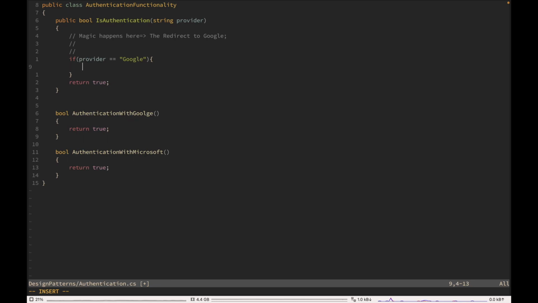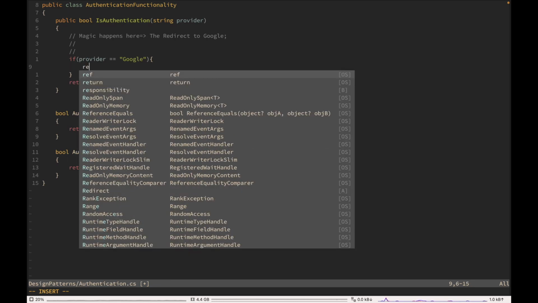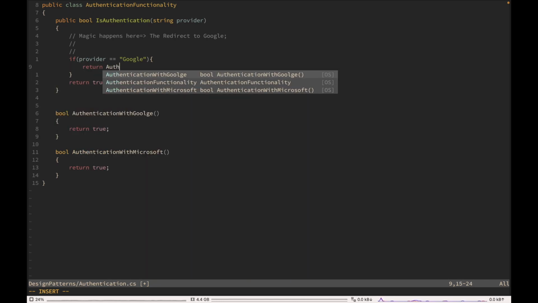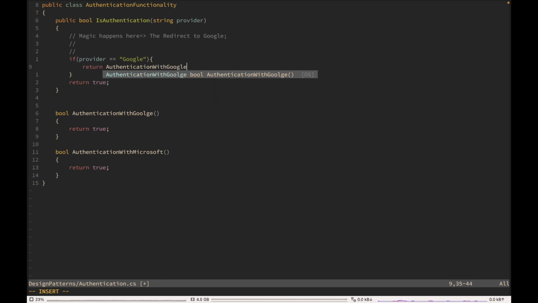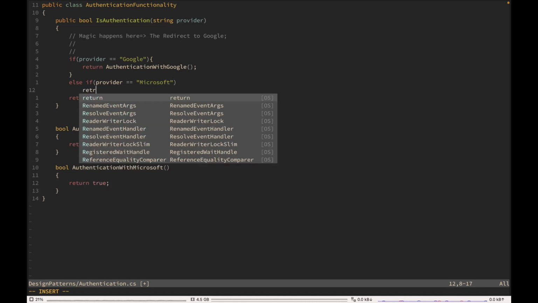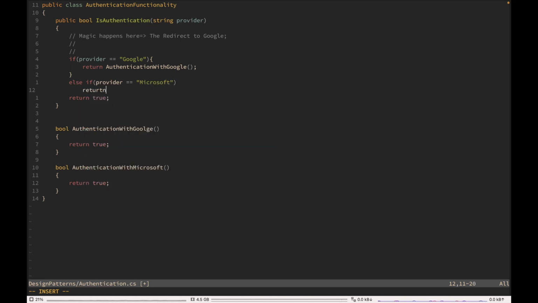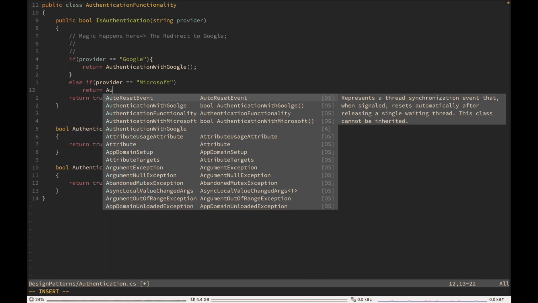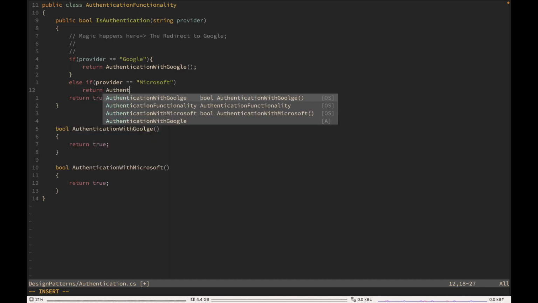If the provider being called is for Google, then we need to return the authentication with Google function. Else, if the provider here is of a type Microsoft, then we need to call the authentication with the Microsoft functionality.